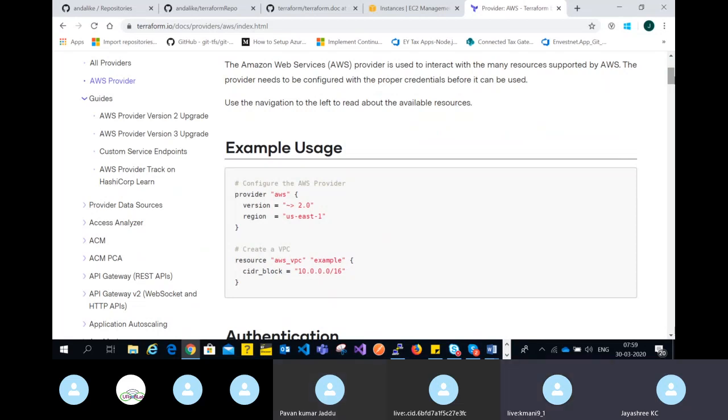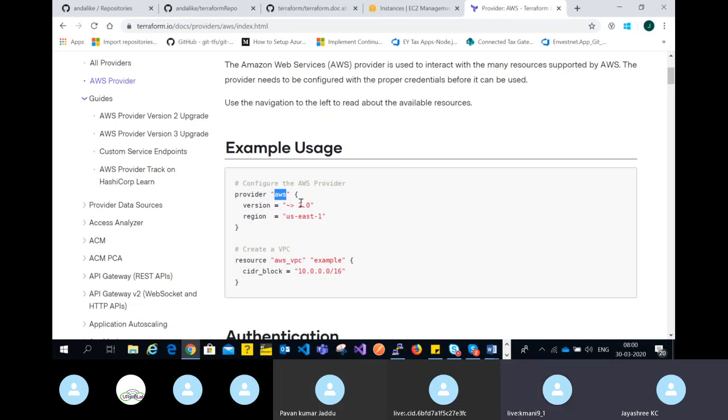Whatever provider you are using, you will have to give that provider name here, and make sure that name is the one defined by Terraform. You cannot change that name. If you give something like provider AWS cloud, it will not accept it and will throw an error. Whatever names they have exposed, you will have to use those names.